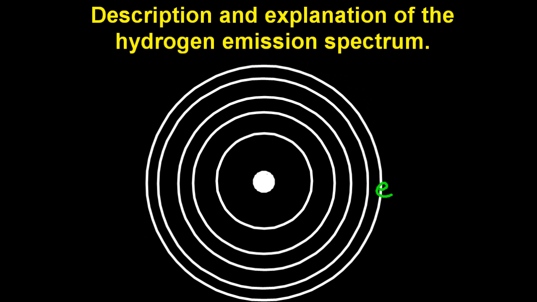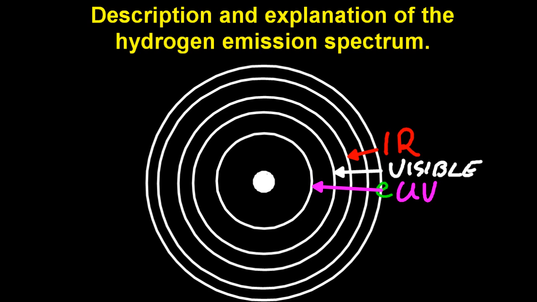There's the hydrogen electron that's been excited already. Now, if that excited electron comes all the way back down to n equals 1, that's going to release ultraviolet light. Big jump, big energy. If it goes down to n equals 2, it's going to release visible light. And if it goes down to n equals 3, it's going to be infrared light. It's a smaller jump, so it's small energy.